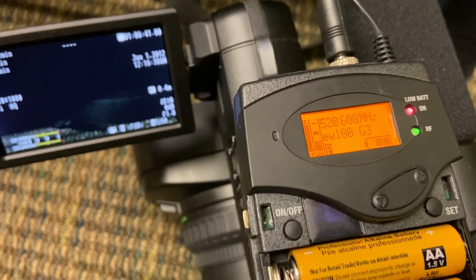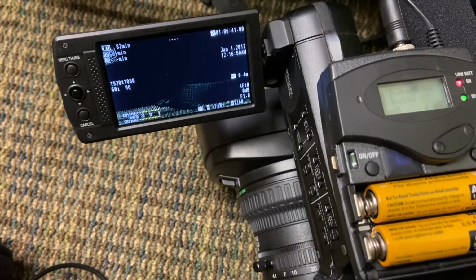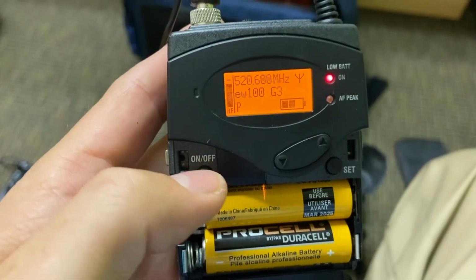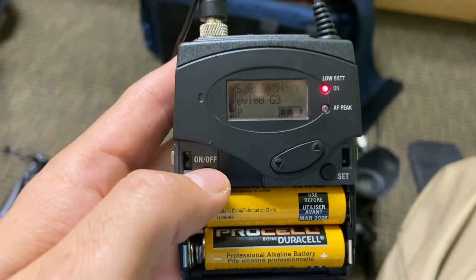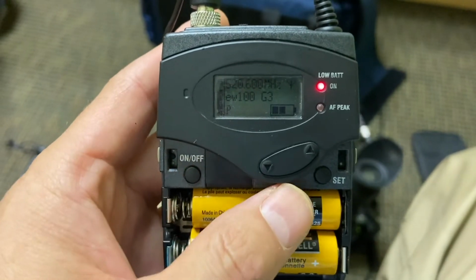The sensitivity here on this, same goes for your other mic pack, the lav mic. The sensitivity in there depends on the speaker. So let's take a quick look at that on the wireless mic pack, the lav mic as well. I have this mic clipped on my shirt, right about here, there it is. And I'm speaking very close to it and I can see that level moving up and down. It's very healthy. It's looking really good. And it's sounding good because I already tested it and I set this all up.